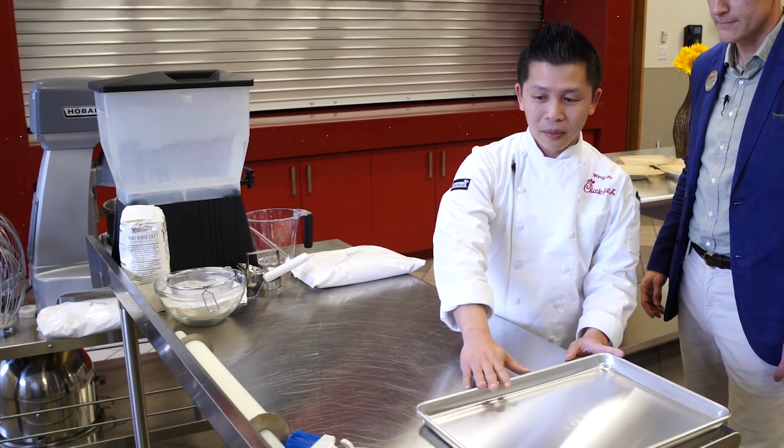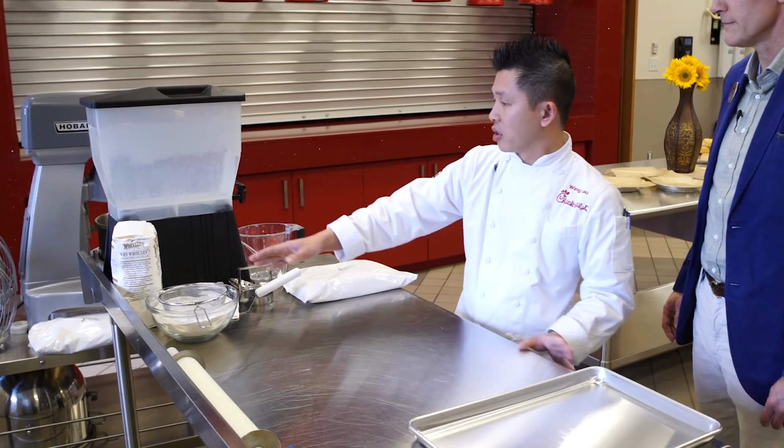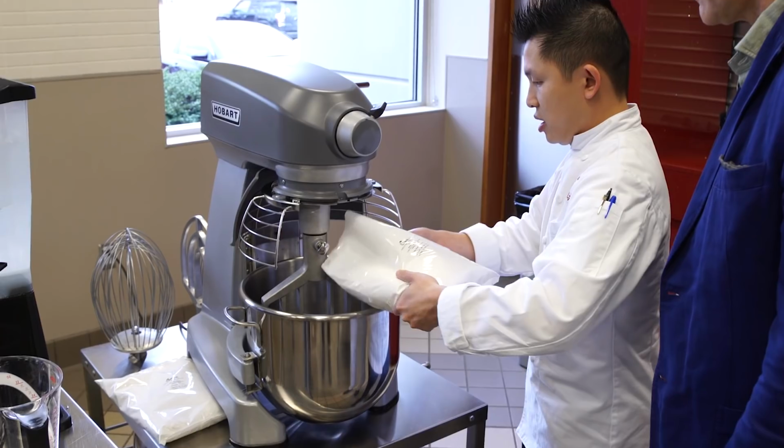We want to talk breakfast with you today, specifically the Chick-fil-A biscuit, that's kind of the centerpiece of our breakfast menu. Before we can make biscuits, we want to make sure that we have everything set up. So we have the pan, we have our brush, we have our rolling pin, we also have our self-rising white lily flour. So I'll add this mix in here.